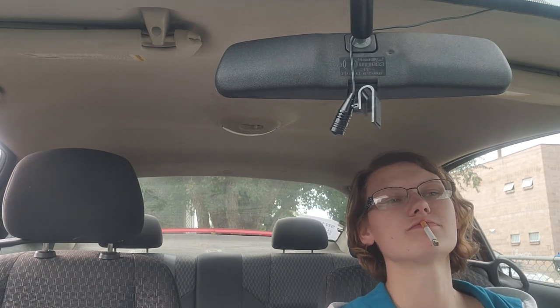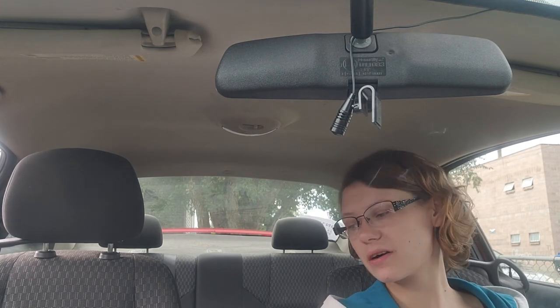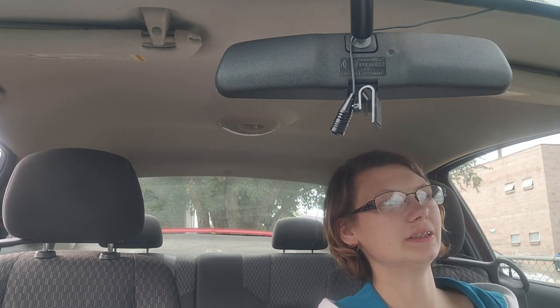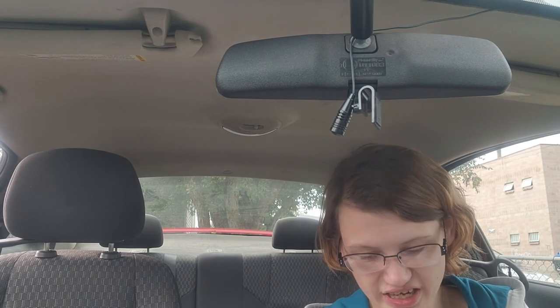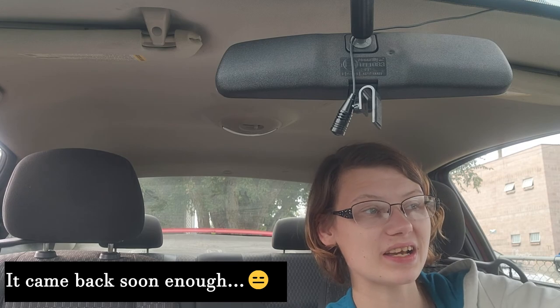I do. Wow, what do you know? I don't even care that it's slightly rusted out inside my passenger side door. It doesn't matter. Also, if you know any of the story of this car, you'll know that the infamous check engine light has haunted me in this car. After all this time, it is off. It is finally, finally off. I love it. I do. I love it so much.